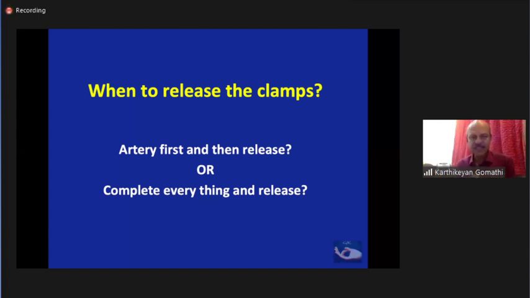What is best is complete everything. That is what I say is you complete the circuit and then release the clamp. What is the circuit? One artery and one or two veins. After this is done, if you release it, all the metabolites will go out through that. There will be no extra bleeding. There will be some extra bleeding because two veins are generally not enough, but it will serve to reduce the ischemia time. And once the circuit is complete, the clamp can be released.